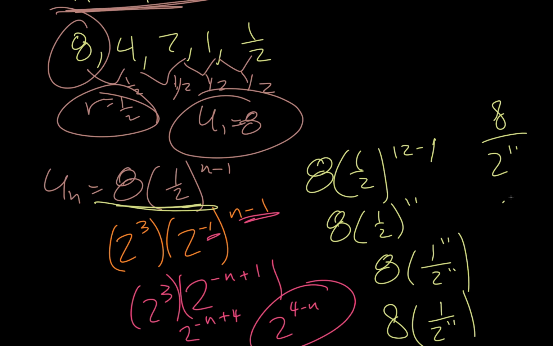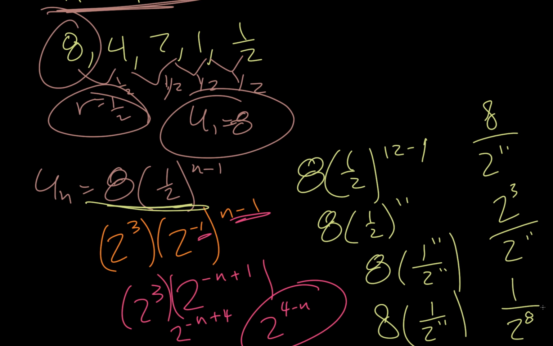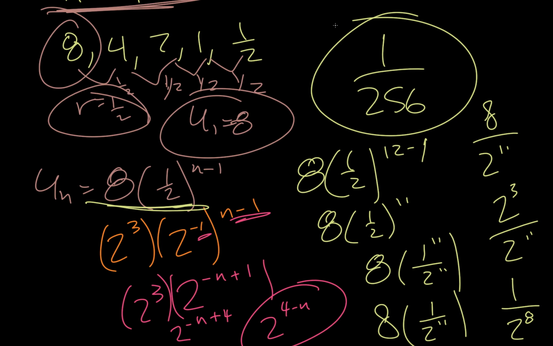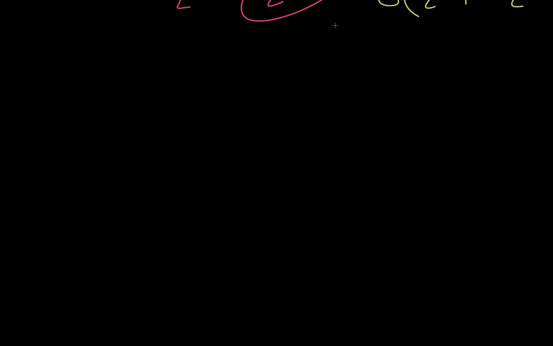If we think of 8 as 2 cubed, we can do that. Now 3 minus 11 is going to leave us with a 1 on top and an 8 on bottom. So we just need to figure out what 2 to the 8 is. And once we do that, we get 1 over 256. So feel free to use a calculator. But that's everything we need to do on that one. Now we're going to move on to example 8.